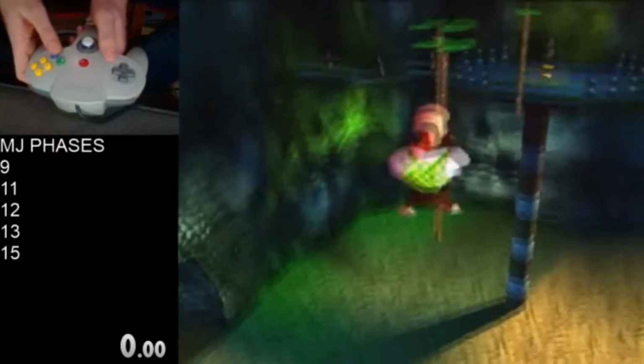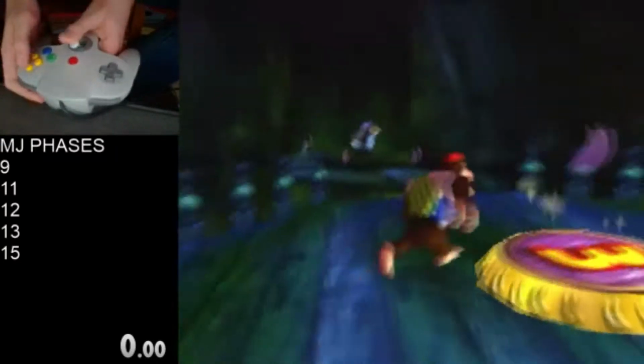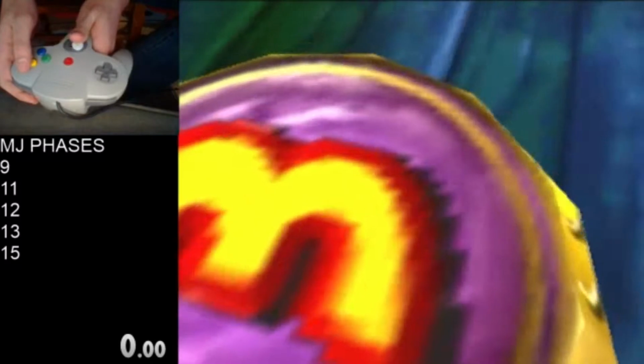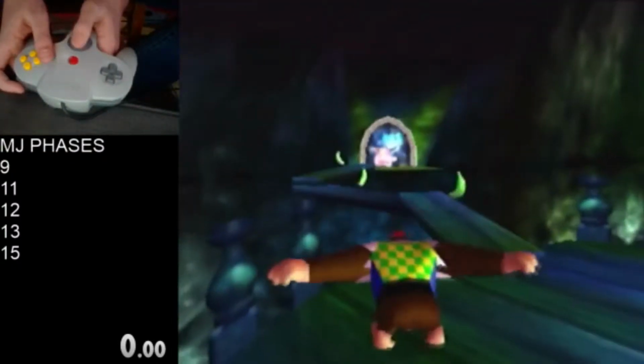Go across these vines. It's very important that you tag Warp 3, so make sure you tag Warp 3. You're going to need that later. Warp 3, tag the warp. Okay, anyways. So now we're just going to navigate over here to Puftoss.